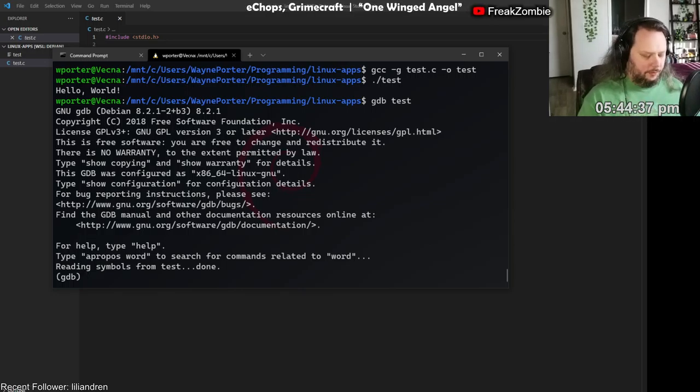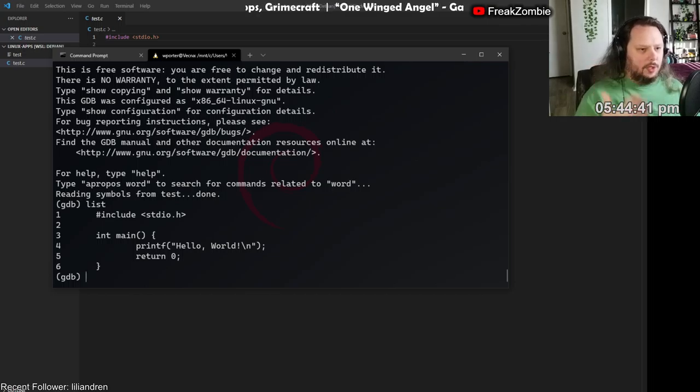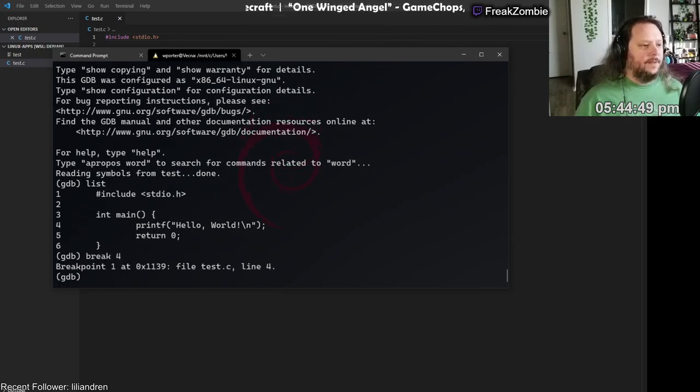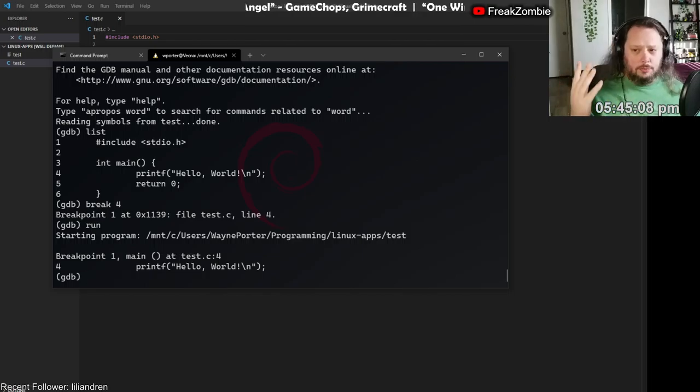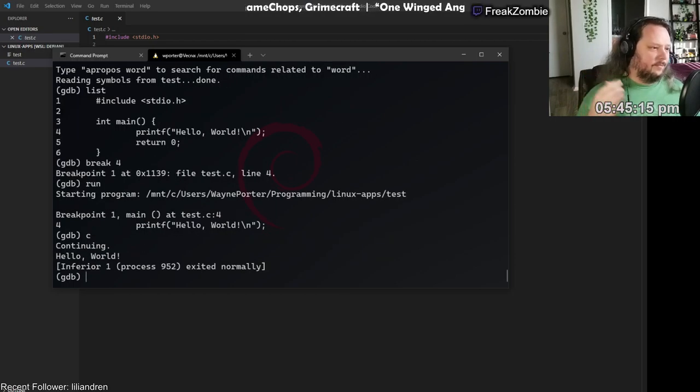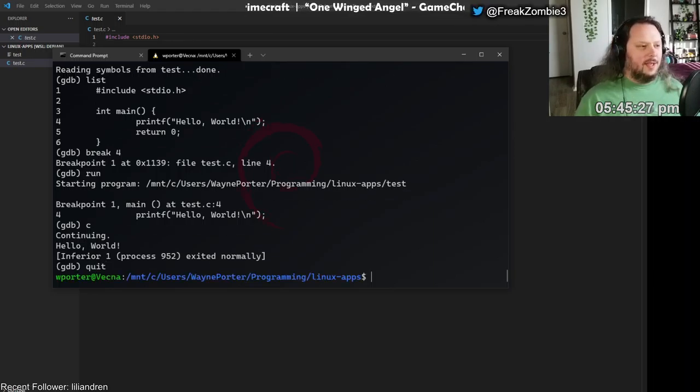So the main reason for that is you can do a list that shows you the contents of it and you can step through the file. So for example, here we can say break 4. So that means when we reach line 4 while executing, we're setting a breakpoint, it's going to stop execution and let us do whatever we want. So if we run it, starting the program, and it's saying, okay, we reached line 4, here's a break, you can do anything that you want at this point. We have nothing going on here, so we're just going to say continue. It says hello world, then it exits normally. So the debugger's working, but it's very unruly. It's very difficult to use from the command line unless you're really comfortable with the command line.